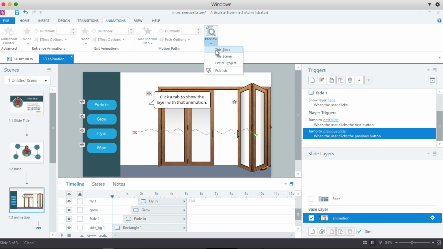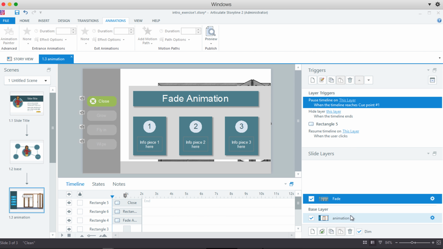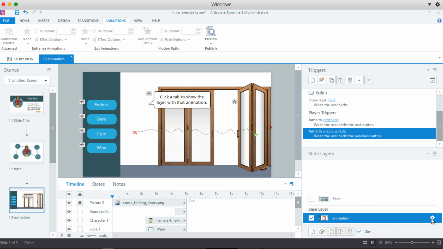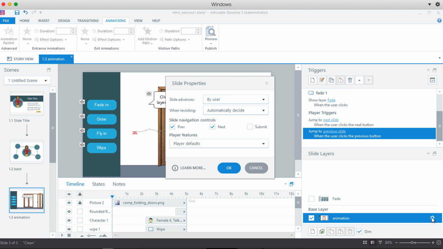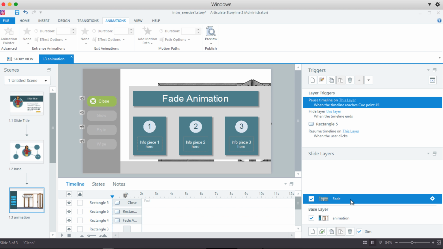But when I click at fade now, my layer comes up just as I wanted to, just as I said. But you can see things in the background there, right? That's a little busy, a little too much per se. So I'm going to close that. And we do have options. Every single layer you see right here, just like in this base layer when we had the properties panel here, some of us may or may not have turned off the previous and next button. We also have that option here with the fade, right?